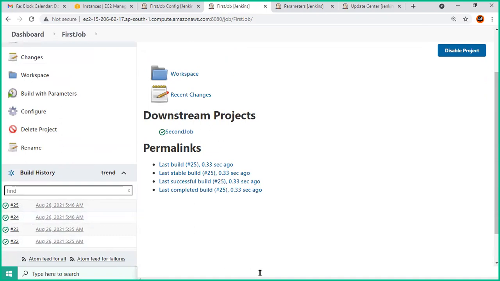Okay, so you can choose how many outputs it should be keeping, and what you want to see. Based on that, Jenkins will be tracking the history of only that many outputs. Okay, so far?